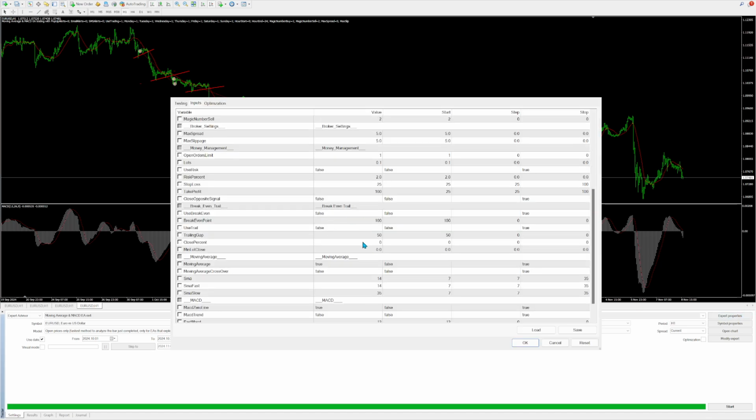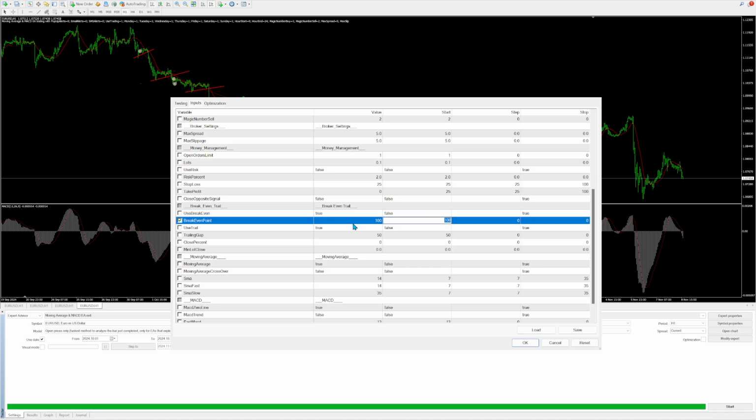So what we could do is take off the take profit. Don't close on opposite signal, but instead use a trailing stop and a break even. So if we set the trailing stop and break even to true, we'll optimize these. Optimization basically means that you check the box of the setting you want to optimize in the MT4 strategy tester, choose the values you want to optimize, and the strategy tester will run all combinations of various settings to see which perform the best. I'll illustrate for you now.